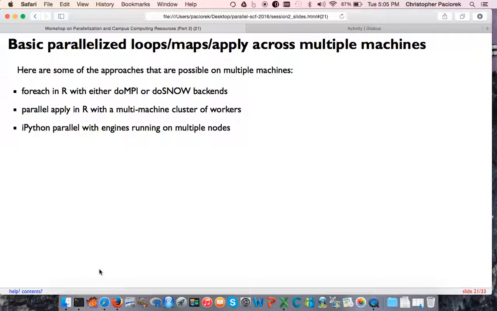With doSNOW, you basically just need to tell R the names of the machines that you want to run the workers on, and how many cores there are on each, and then you can set things up with that. You can also do parallel apply statements in R if you set up a cluster of cores across multiple machines. And then that same IPython parallel code that I showed you will work across multiple nodes as long as you start up the IPython cluster in a particular way that I'll show you.